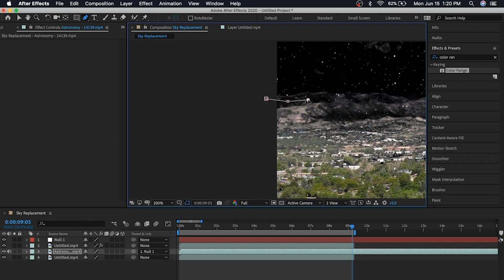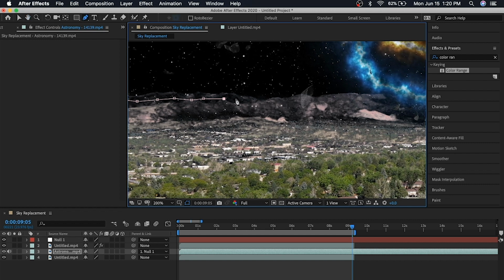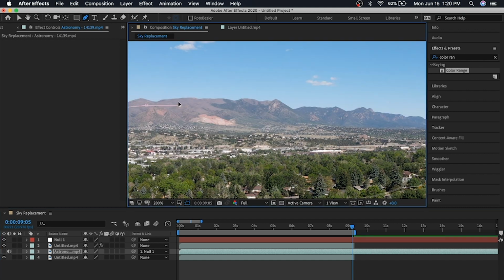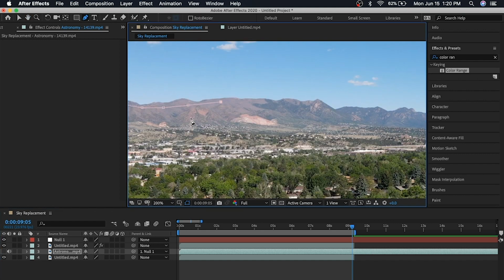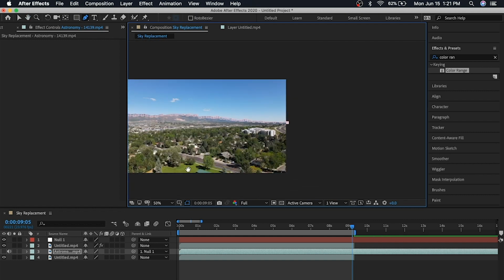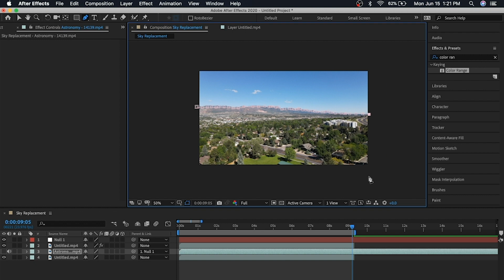So there's a few different ways you can go about it. You can go just under, or you can go just above. I'll show you the difference of the two. We're going to unselect that just so we can get a better view. So really rough mask here, obviously. Gonna bring that all the way around.